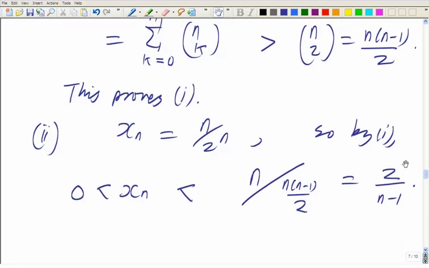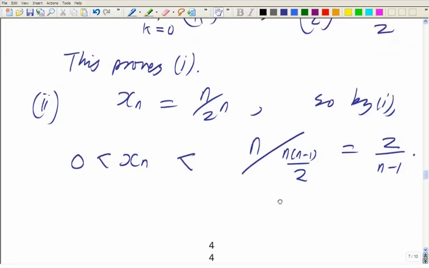And that's a very crude estimate. It's much, much smaller than that when n is big. But this is good enough for us, because we can already use that to guarantee that if n is at least 2,000,001, you're going to be within a millionth of the origin. Let's have a look at that.